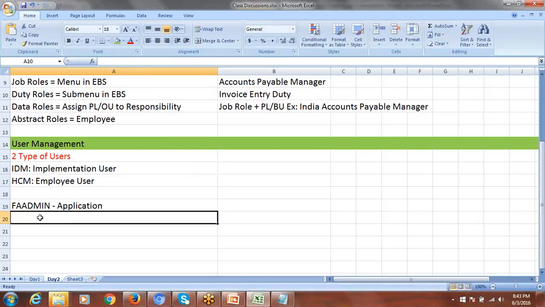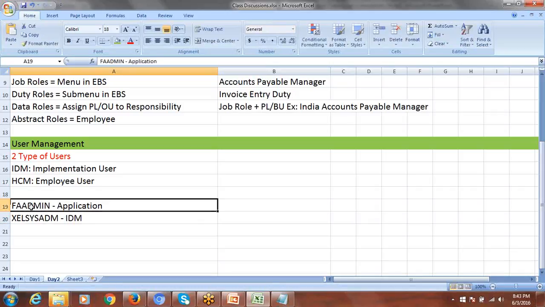For Oracle Identity Manager, we have a separate user called Excel sysadmin for IDM. Basically, we have two users. This FA admin, the Fusion Applications admin user, is used to access the applications, and this Excel sysadmin user is used to access IDM where we can manage the users.